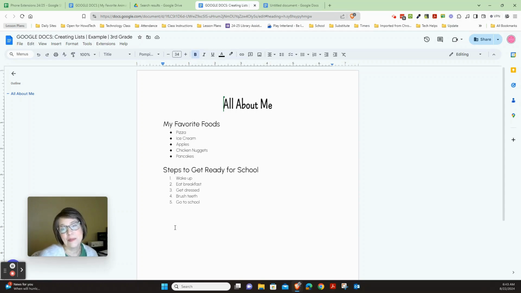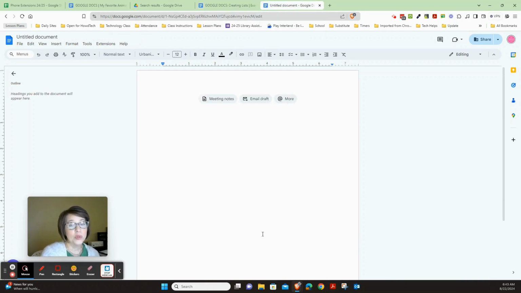This is an example of what your project should look like by the end. So this is the finished product, but you're going to start with a blank document. So when you open up your document, it's going to be just like this. And your job is to pause as we go and type everything as I instruct you to. Okay, so let's go ahead and get started.